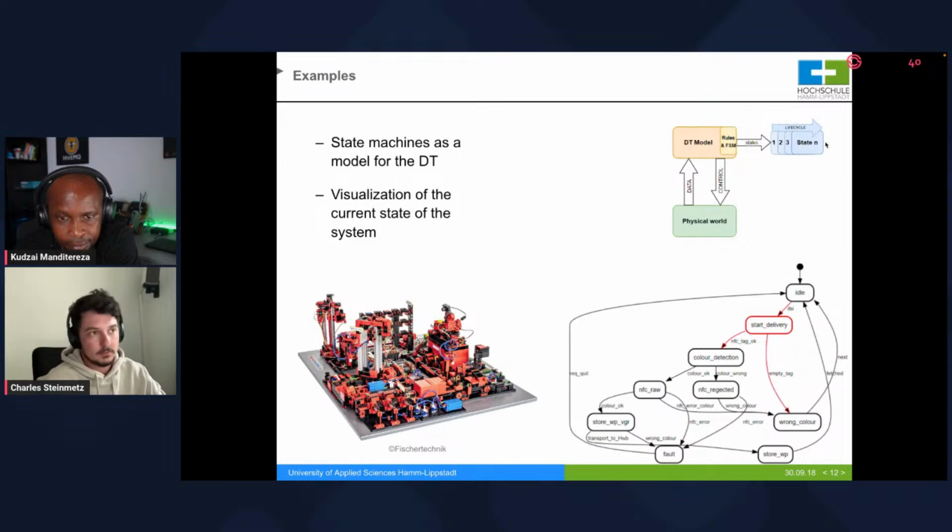And here there is also a figure that shows the physical world, then you send data here. You have your finite state machine, and then you generate states, like a stamp of each state of your system. You generate a stamp. Look here, at this timestamp, the system was in this state.